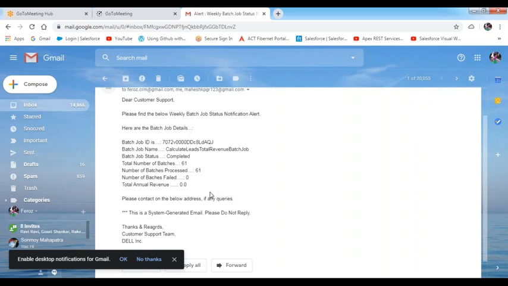If the batch job has failed upon processing, it will send one email notification to you with the script errors also. What exactly the script has executed, what kind of exceptions have occurred, it will send the email notification to you directly. Why? We have supplied the value to the method also. Okay, even though we are not returning anything, we are sending an email notification.